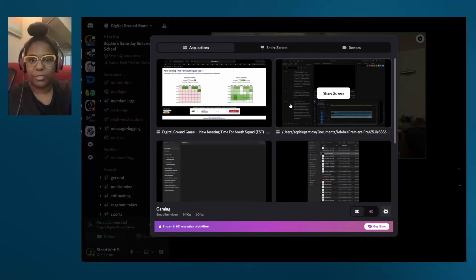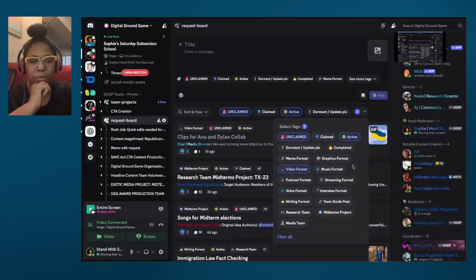These are active projects that are unclaimed, so they're going to need the most and quickest attention. Also, some of these are for research teams, so they're not necessarily media projects. You can use your filters to say, I just want to work on something that's a video, and it'll help you narrow down what's on the table.